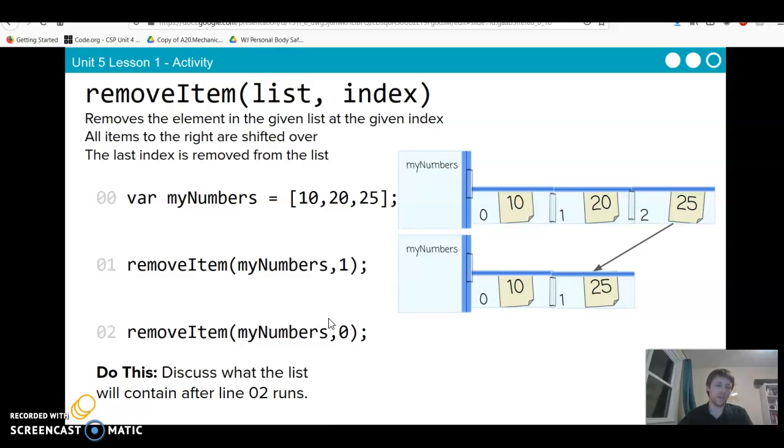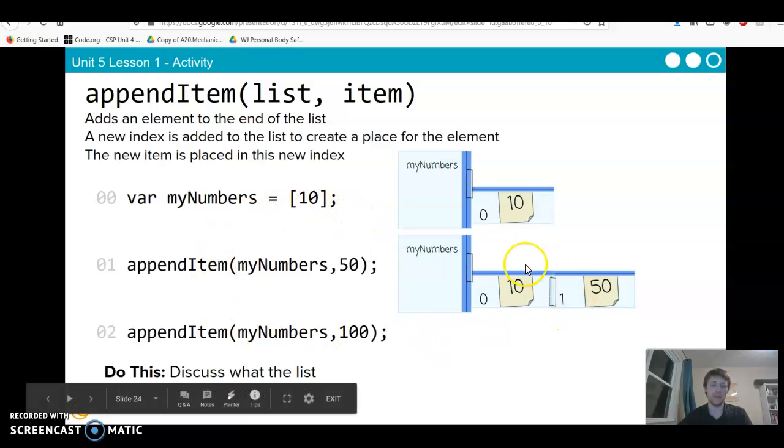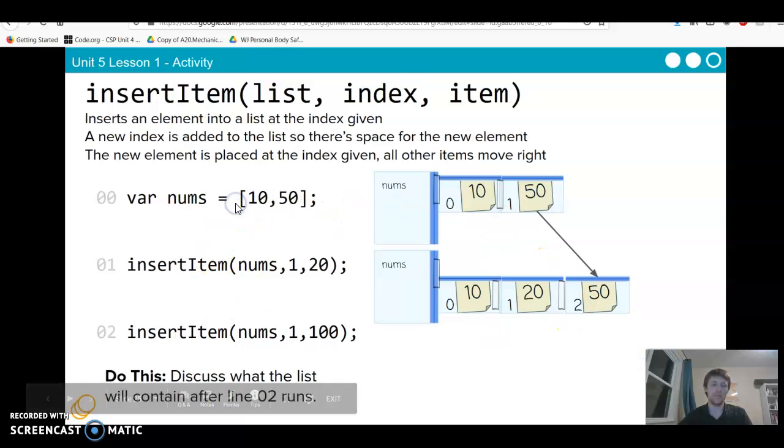All right, you can also use these other operands to change your lists. I will go over these again next class, but in case you are working ahead, in order to remove an item, simply say remove item. Inside here, specify the name of your list and what index you'd like to be removed. If you remove an item from the center of your list, everything else gets scooched over to fill in the gap. Similarly, appending an item adds an item to the end of your list, and inserting an item inserts an item into whatever slot you would like and moves everything else over.